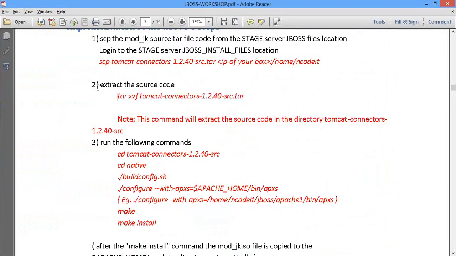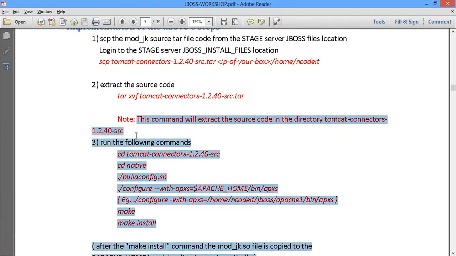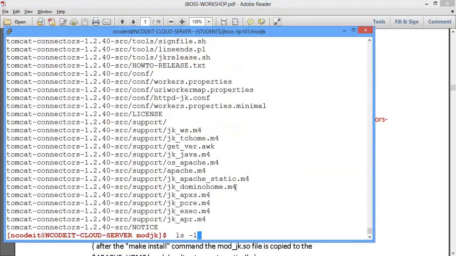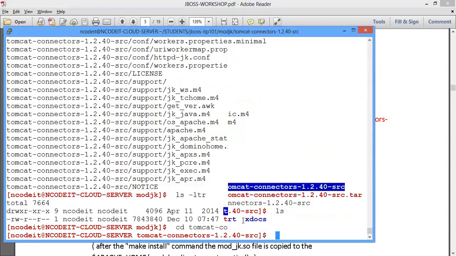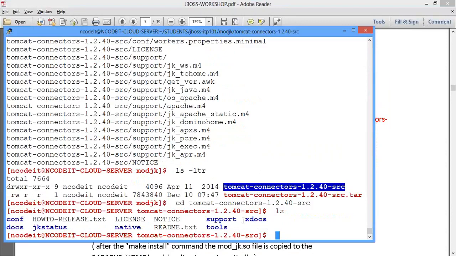So here, extract the source code with tar xvf, this one. Now when you extract it, this command extracts the source code in the directory tomcat-connectors-1.2.40-src. Now you will see that directory actually created. See this one. This is the directory where your source code is. Now, as we know, any source code based installation is simply configure, compile, and install, which means the configure command, make, and make install.